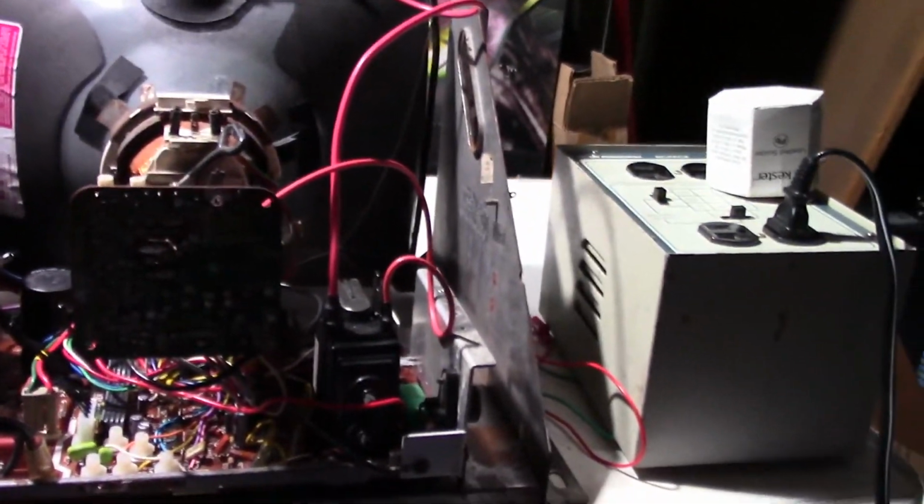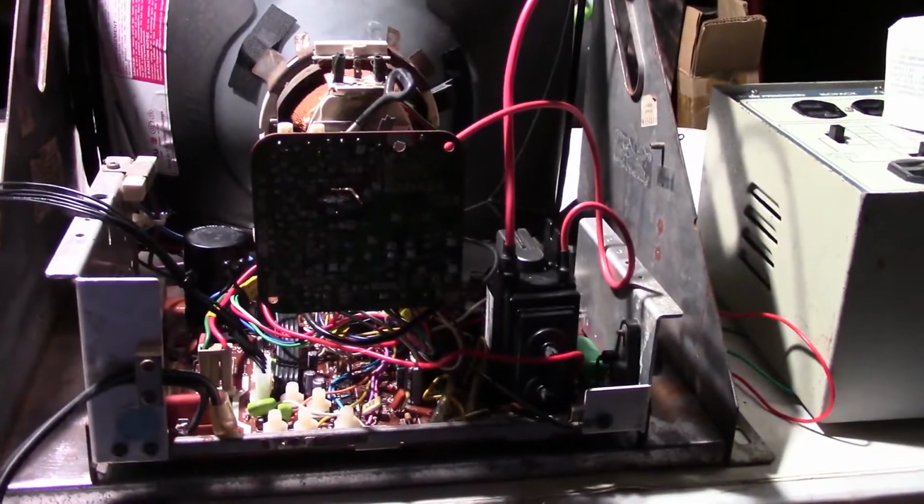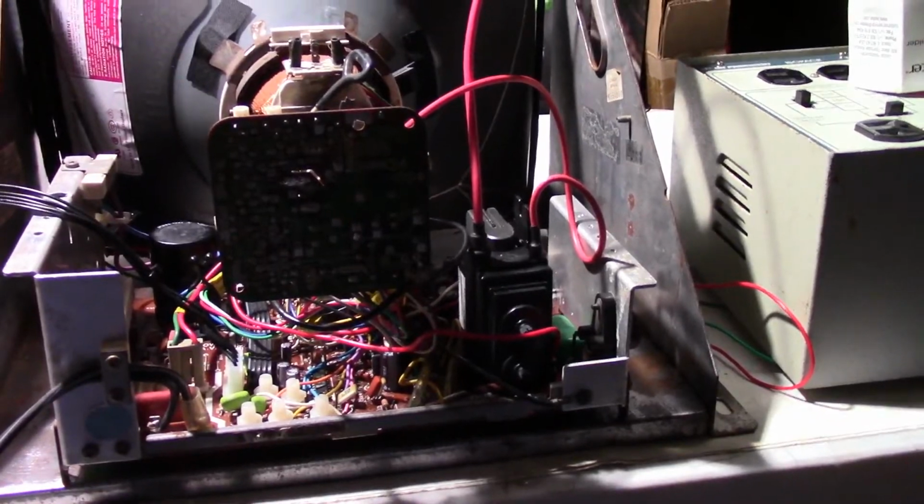The neck board is kind of hard to see it with the neck board on, but there it is. Yeah, 2 filaments right there. There they are. So we are getting neck glow. Good. Okay. Let me get all the lights back on.